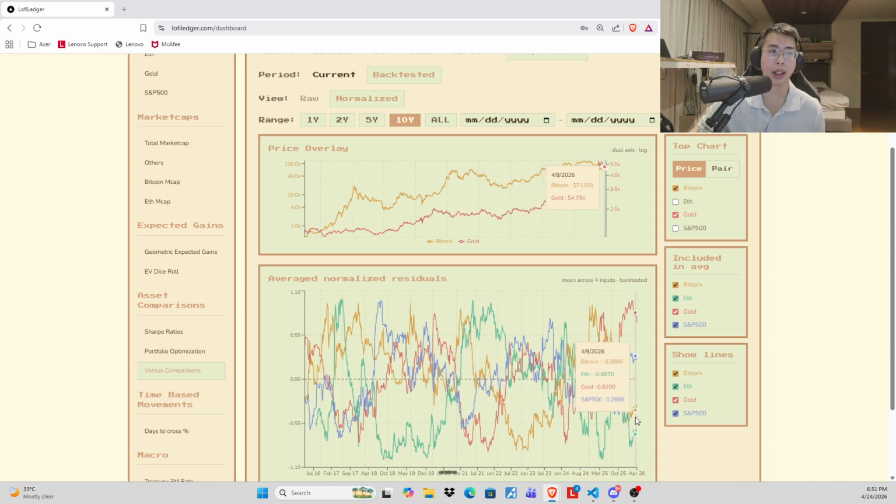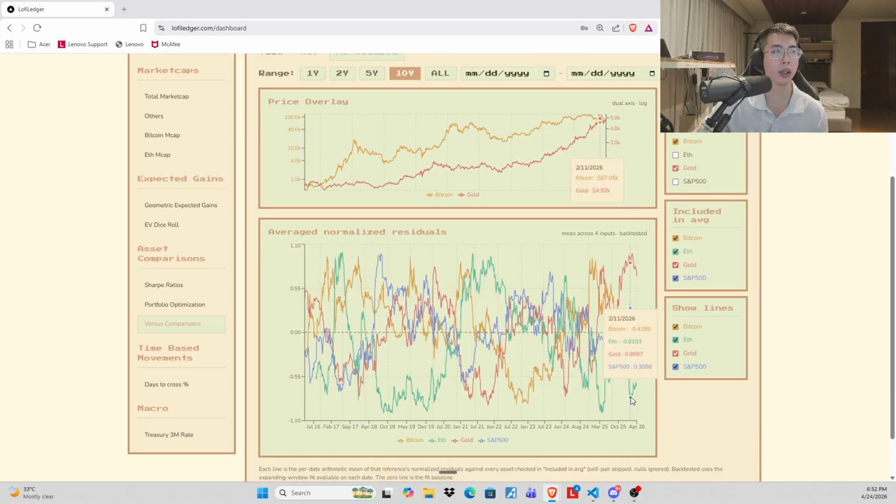And that really goes to show that there's money to be made anywhere, right? That there's always going to be an asset that is outperforming that will underperform, and there are assets that are underperforming that will overperform, assuming that the asset's fundamentals are still good, right? So look at all of these things. Right now, this gives us an idea, at this current moment in time, considering all the assets, of what asset is weak right now that has the potential to be strong, and which assets are strong right now, which have the potential to become weak, right?